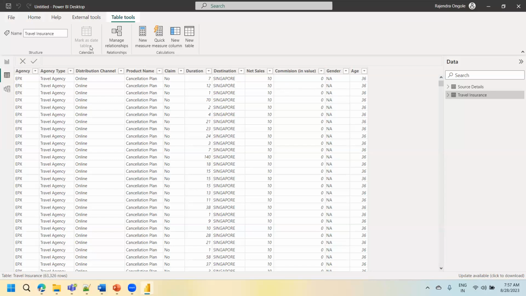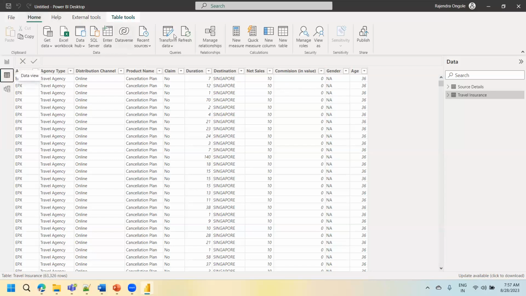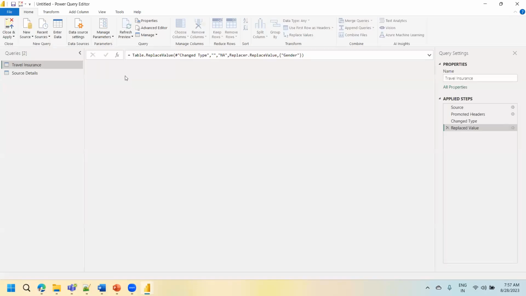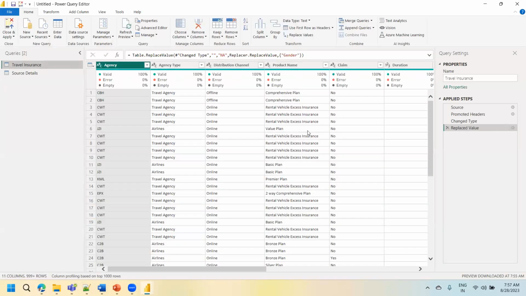Yes, you just hit Close and Apply because you want to implement the changes. I have made some changes here. Instead of clicking OK, you have to use Close and Apply for whatever changes I have added to this data set. You have to apply those changes onto the data set. There is no option to click OK.